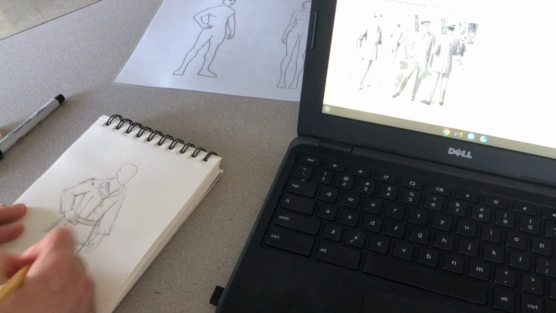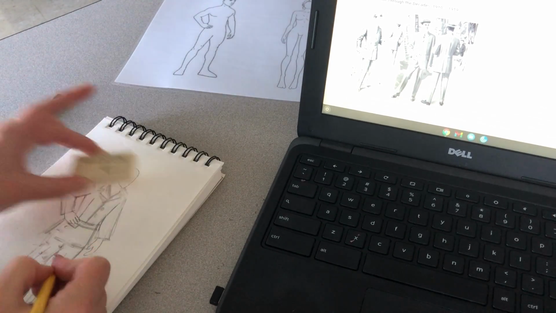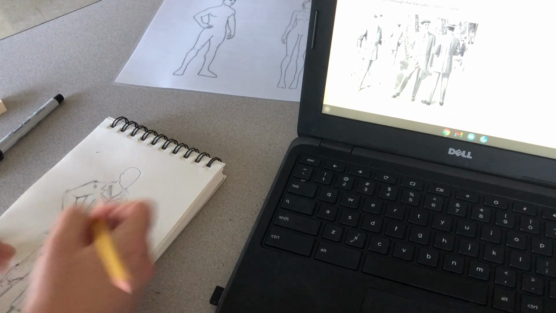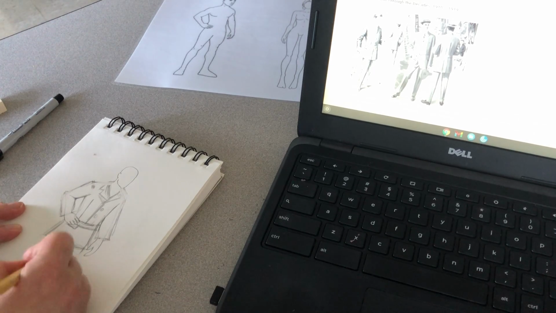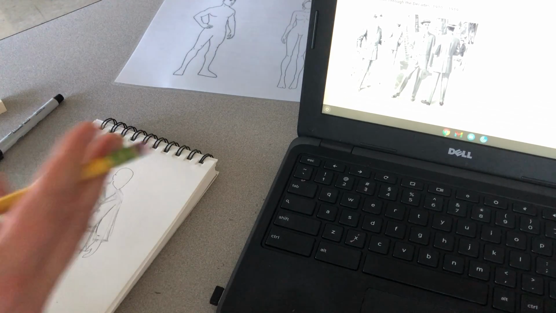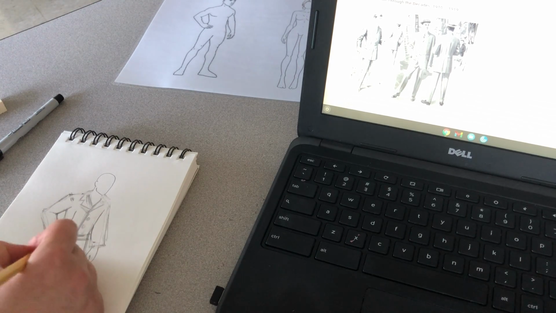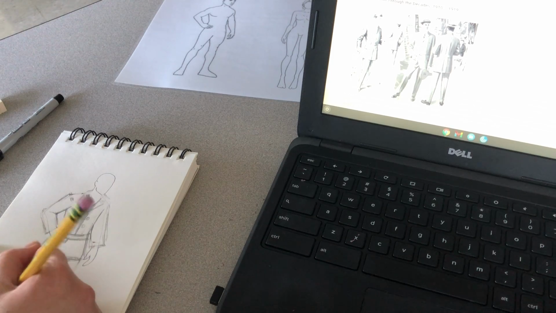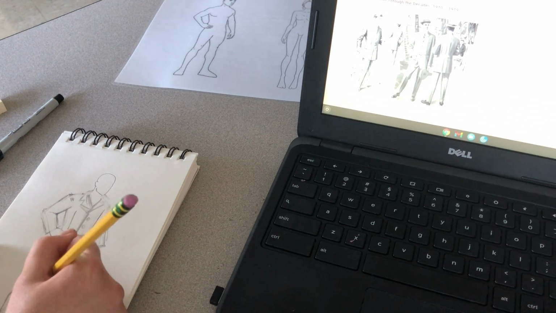But in your kit, I've included a large eraser as well. So you can use that, or you can use the eraser on your pencil. But of course, eventually the eraser on your pencil is going to disappear because you're using it. So now that I've erased the model underneath, I'm just going to reinforce the lines.